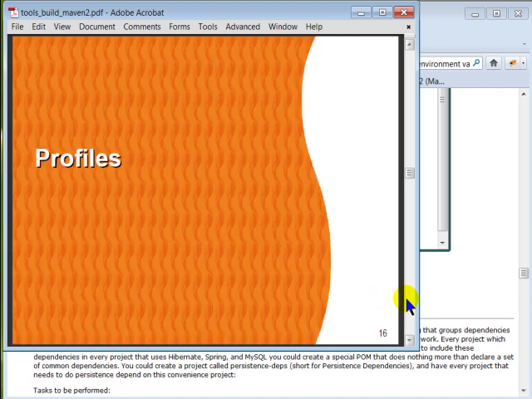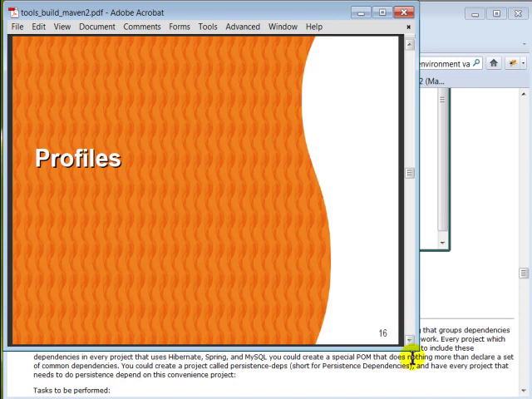Okay, question: what is the advantage of having a multi-module Maven project? Well, a multi-module Maven project is basically dividing the project into more manageable pieces. You do not want to have a single giant monolithic project, because that could be rather difficult to manage. Besides, in many cases you might be building a very large project that has a lot of sub-projects, and each sub-project has to be managed and developed by a different group, right? In that case, that is another example where you have to build a multi-module project.